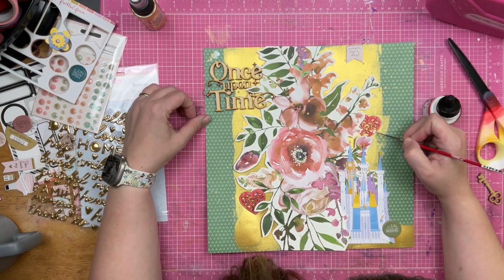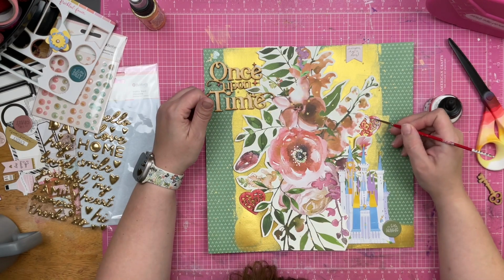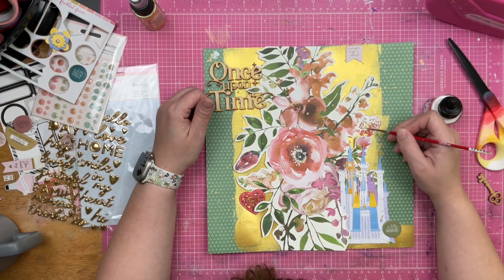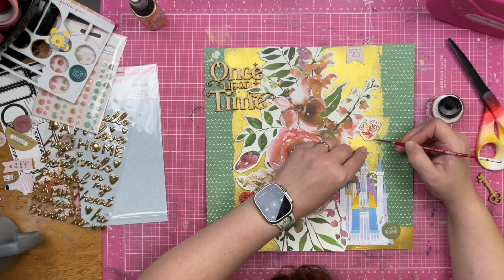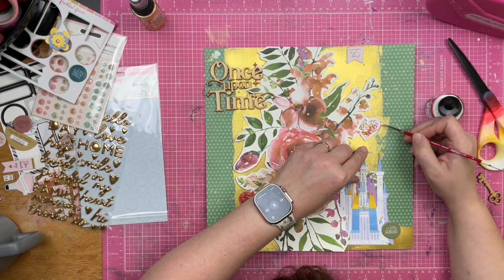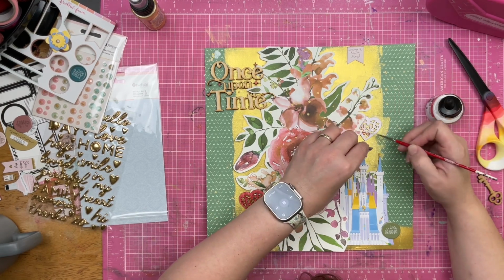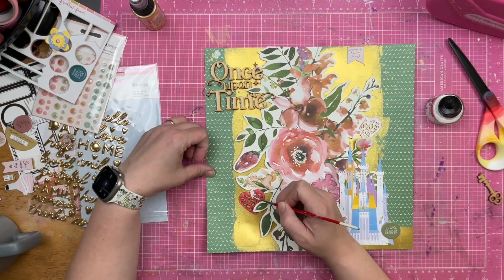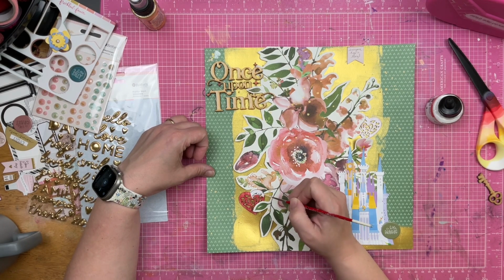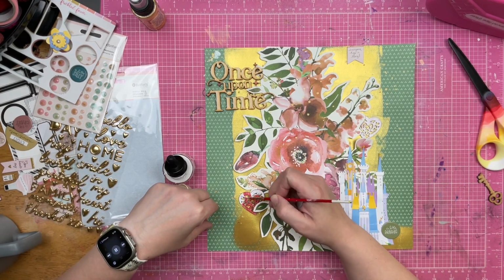And if you watched the art journaling page on, when was that? Wednesday? You'll see me use them. Not in a great way. And I really wasn't happy with where I left that layout. But if you didn't watch that video, I stopped the art journal where I stopped because my products were starting to dry on my brushes and stuff. So I went to go clean them off in our utility sink in the laundry room, and I dropped one of the paintbrushes down the drain, and I went into a spiral, freaked out, and just was like, I'm done. So I'll probably revisit that art journal and finish doing some things in it, but not that night.